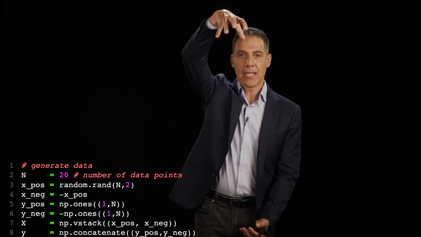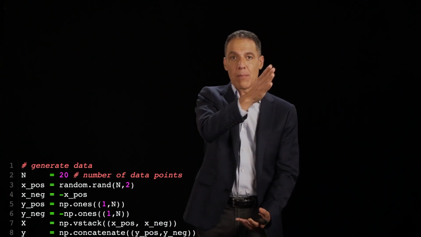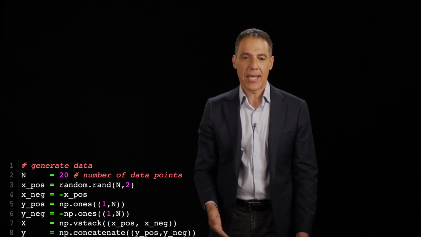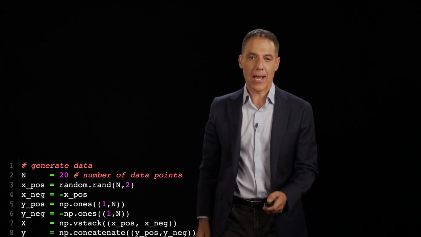And so I'm going to have these two clusters as we did before with LDA. I've got my labels, positive and negative. By the way, notice that it's positive and negative because that's what the cosine told us they needed to be, not 1 and 0. So I've got my labels 1 and -1. I'm going to build my data matrix. It's now 2n, 40 by 2: the first coordinate, the second coordinate for the first class, and then the second class. And then I've got my positive and my negative labels all stretched out. So everything's in one matrix, the labeled training data.